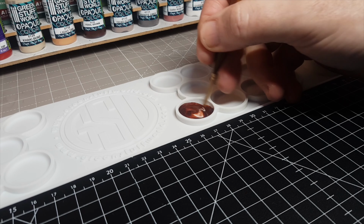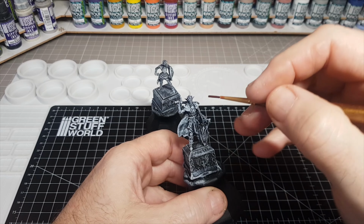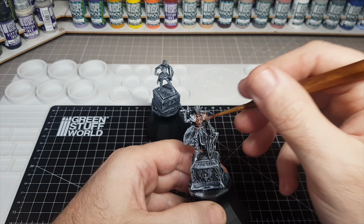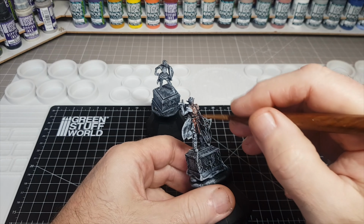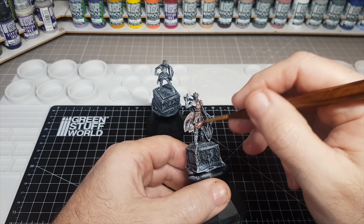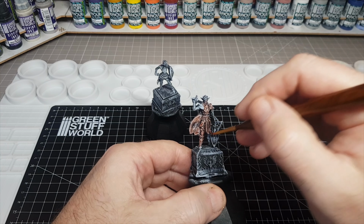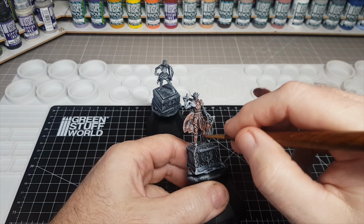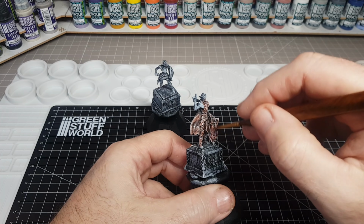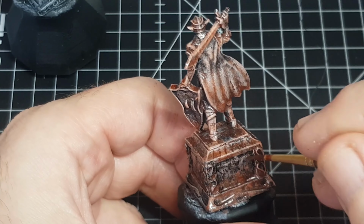As I say, normally the metallic range of paints cover really well, but too well, so that you don't get to see any of the light and dark areas underneath, whereas putting the Speedpaint Medium in really dilutes it down a whole lot more. And as you can see, the metallic paint is going over, covering well, but you can still see all that lovely priming black and dry brush underneath. So you're getting a lot more contrast in the metallic paint because there's dark areas and there's light areas. So for me, mind blown, game changer.